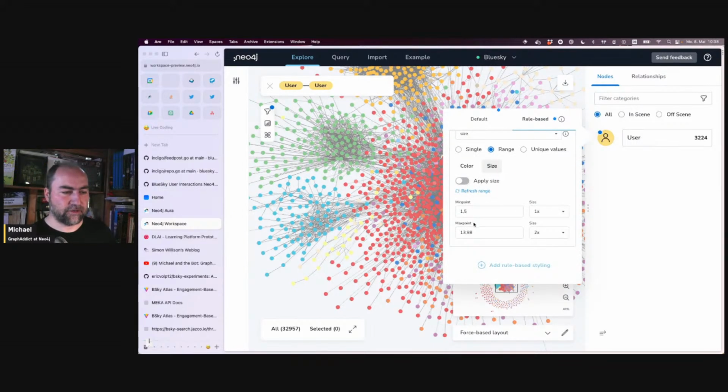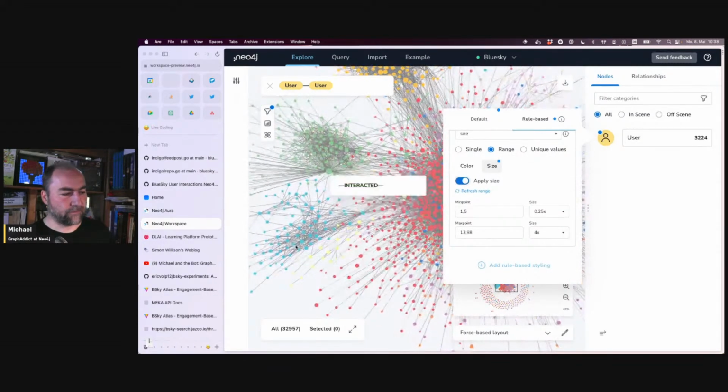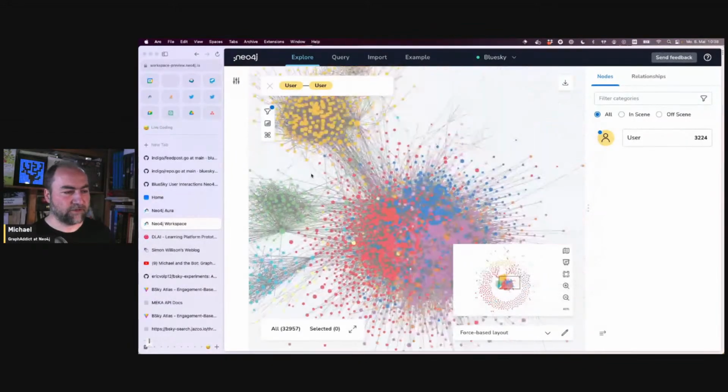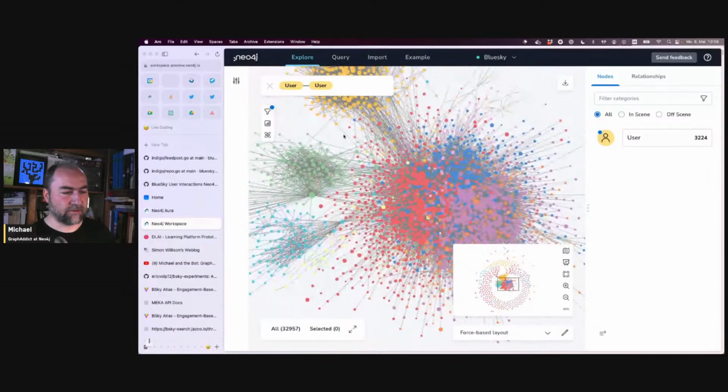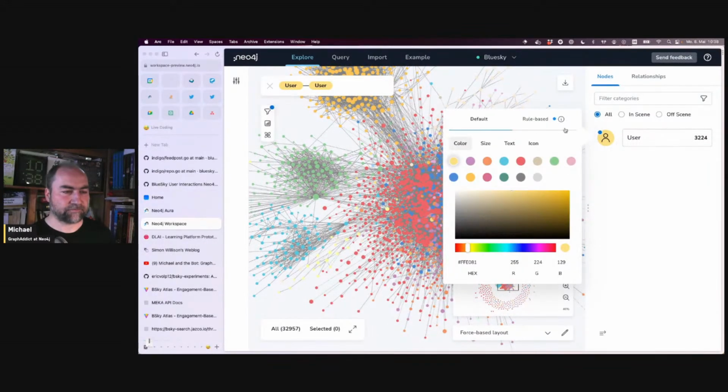And then refresh the range. So it goes from 1.5 to 13. The smallest one should be really small and the largest one should be really big. Then we just apply it to size. And you see now the data from the original data being applied. But you see that it's basically the same clusters and communities here as we had before, right?